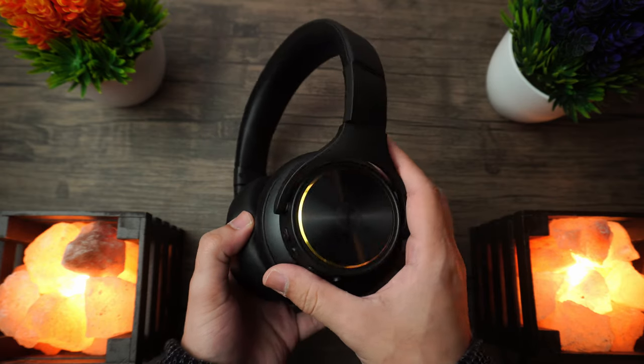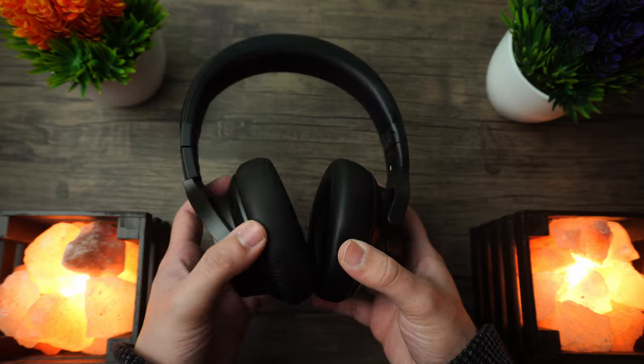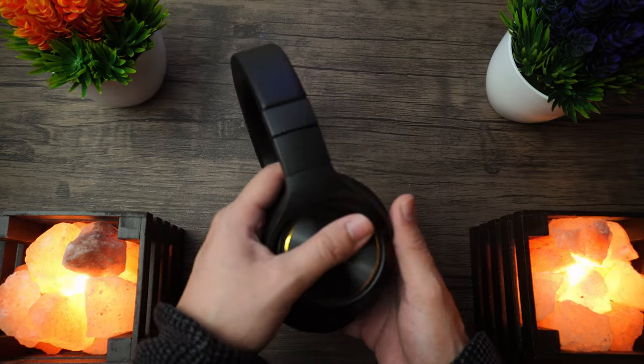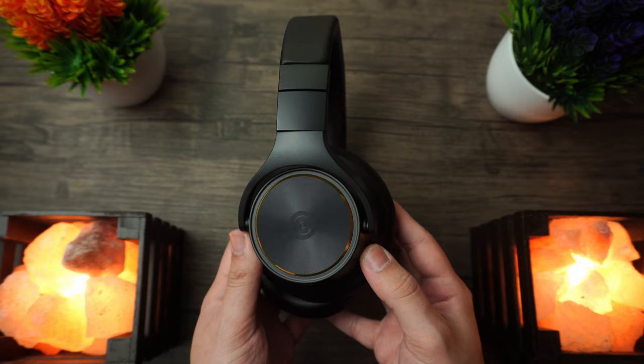But getting back into the great stuff, battery life is actually a great selling point here, and Cystereo touts about 2 days of battery life on a full charge. I've never used them long enough to exhaust them, and I've been using them quite a bit for my testing, and they're still going strong. They haven't died on me at all, so I would absolutely trust these for long trips, and I mean cross-country trips too.